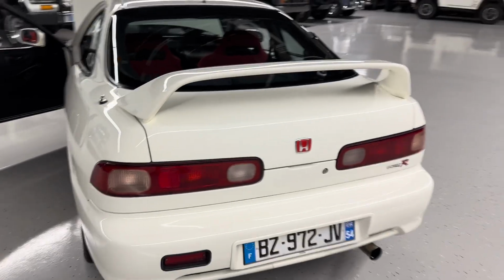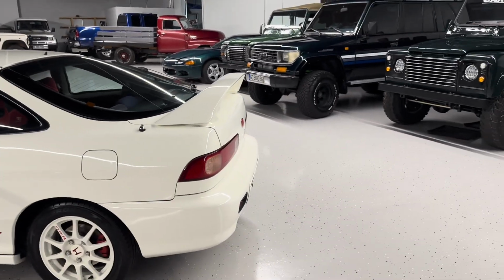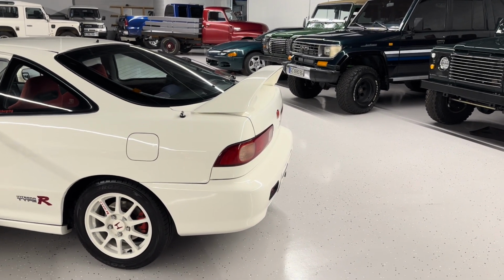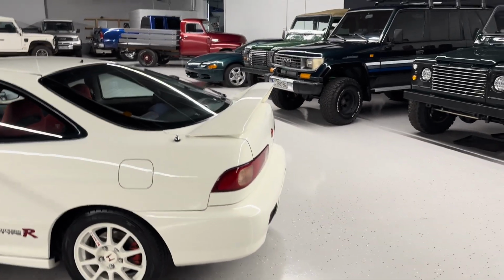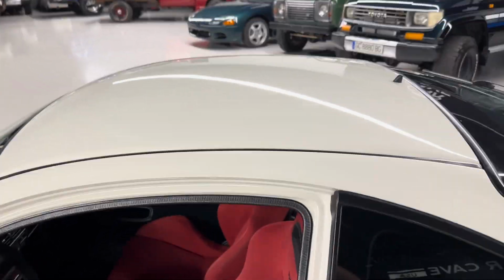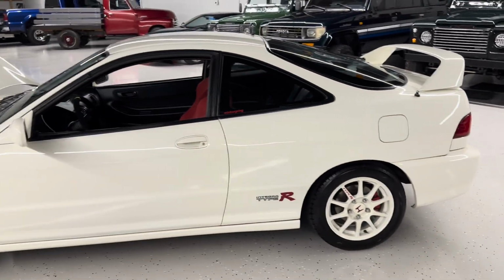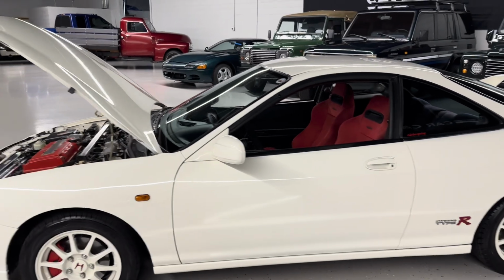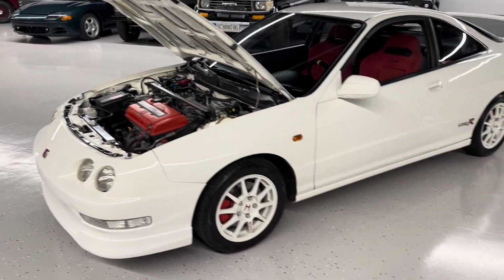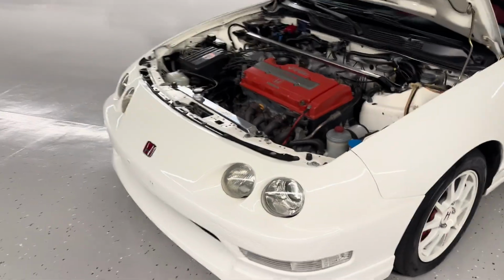We were able to pull a French history report. The only thing that showed up on it is what it said was a rear end collision, and estimated damage was 500 to 700 euros. So I'm guessing it was barely tapped, because 500 to 700 doesn't go very far, and it was a long time ago. I don't remember the exact date. Besides that, there's no history of any wrecks or damage. Previous owner picked it up as, I think, a second or third car as his play toy, and then started going through it mechanically and did the repaint. Everything came out really well.